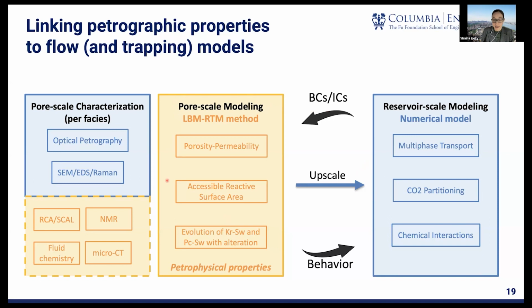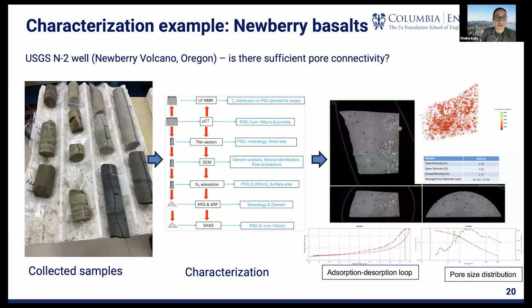For things such as large scale reactive transport models, you've heard of TOUGH and STOMP. Essentially, a lot of them will rely on a certain porosity-permeability relationship, as well as assuming certain accessible reactive surface area in the geochemical libraries. So anyway, this was just setting a roadmap for how some of these variables translate from small scale to large scale.